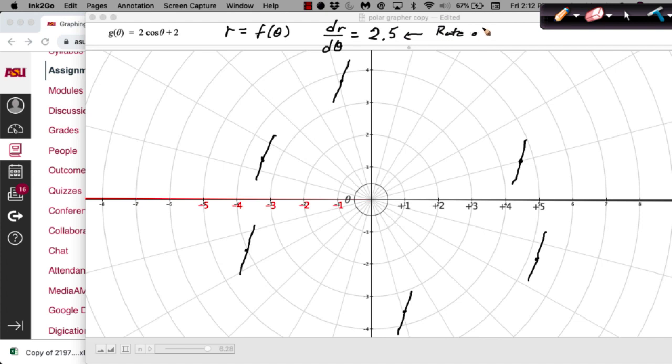And what does that mean? If it's the rate of change of r with respect to theta, what does that number 2.5 mean? I think for any change in theta, your change in radius would be your change in theta times 2.5. Given any change in theta, to get the corresponding change in radius, you'd multiply by 2.5. Okay. 99 out of 100. A plus. But we got one little thing we got to add.